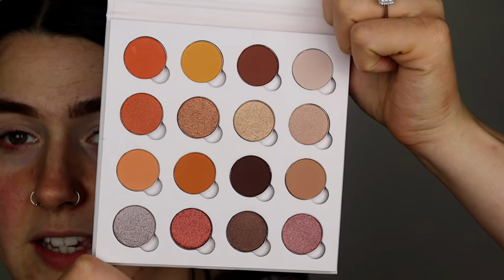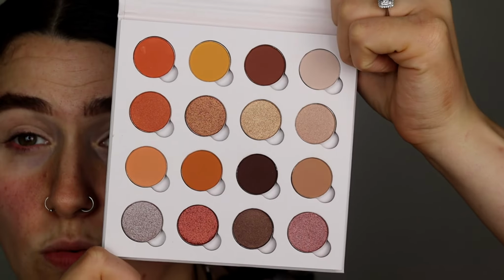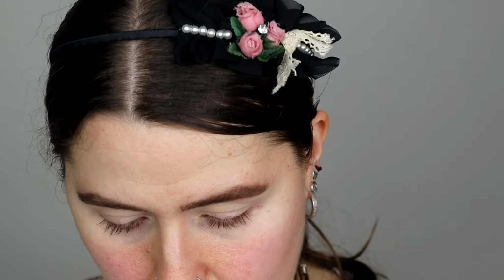So this is the palette here. And these are the colours you get in here. So there's a nice variety of shimmer and matte. There's loads of nice autumn kind of colours. So you get 1, 2, 3, 4, 5, 6, 7 mattes and 1, 2, 3, 4, 5, 6, 7, 8 shimmers. So there's a nice variation of mattes and shimmers in this palette.